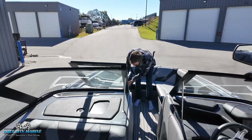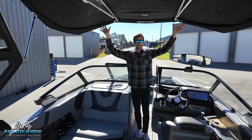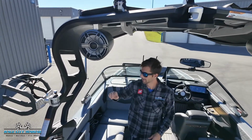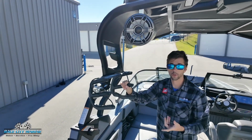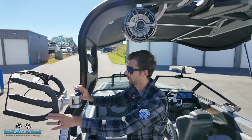And then last up, let's move on to this flight control tower. We have a very large bimini, so this is going to provide you with a lot of shade. There's also 2 JL tower speakers. And then we do have these swivel board racks. They have a very nice material, so they're going to keep your boards well protected, and they have the bungee system to keep them nice and secure.